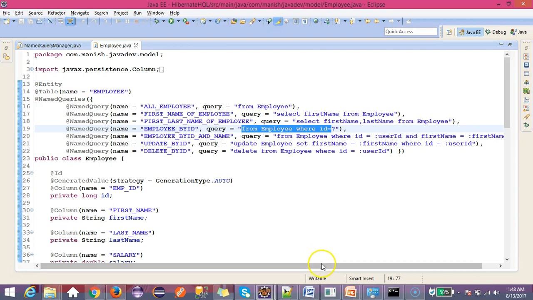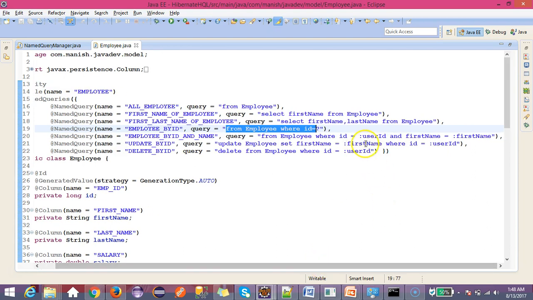Here we need to remember the difference between a named placeholder and a positional placeholder. For the positional placeholder, we supply an index, like index 0, and we need to set the ID value, and we are going to fetch those records.